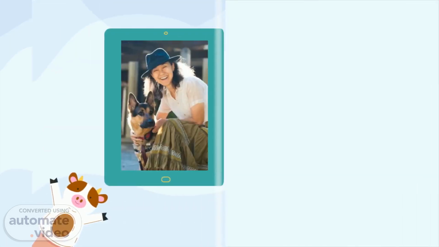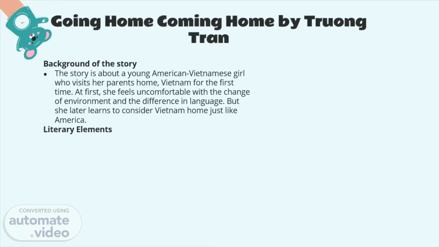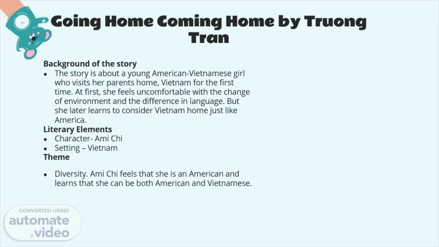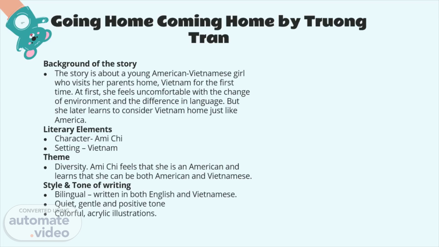In this story, the 8-year-old, American-born Amy Kai travels to her parents' native home in Vietnam to visit her grandmother. Bilingually told using both English and Vietnamese, in a quiet and gentle tone, and illustrated by richly colored paintings, Amy's story has resonance as she struggles to accept her Vietnamese culture. The story, told through Amy Kai's eyes, occasionally lapses into a poetic, adult voice. The impressionistic illustrations, done in acrylic paint on rag paper, cover the entire spread, with the bilingual text alternately on one side and on the other.